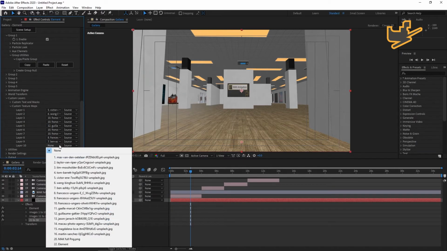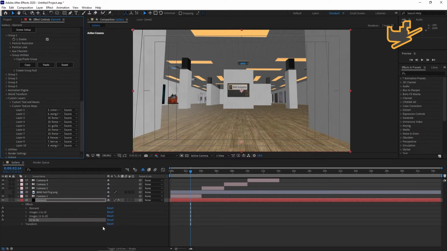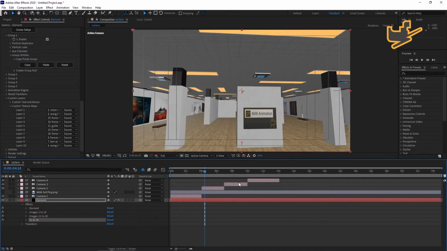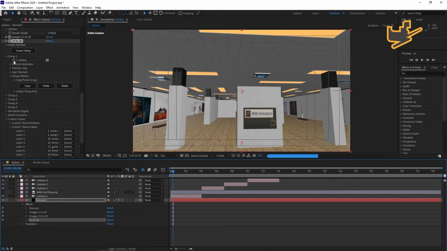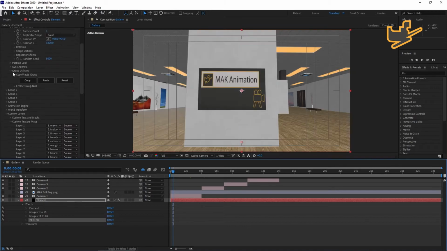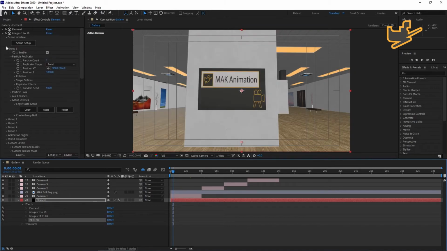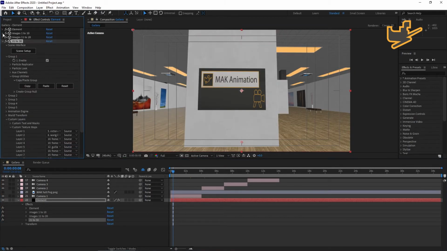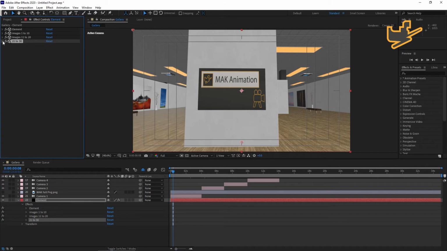So you can see the textures have been done here, and you can import more pictures to texture with different things. Now you can just close this thing, 1 to 10, 21 to 30.